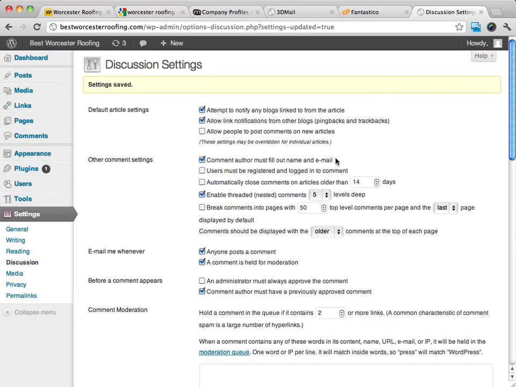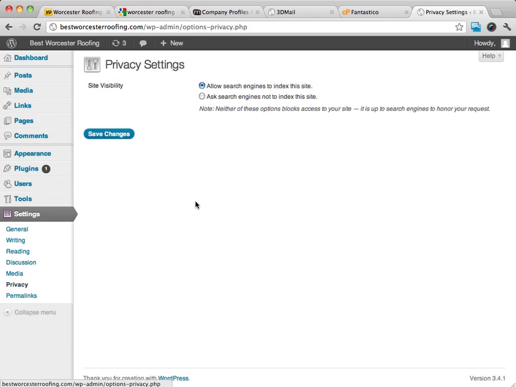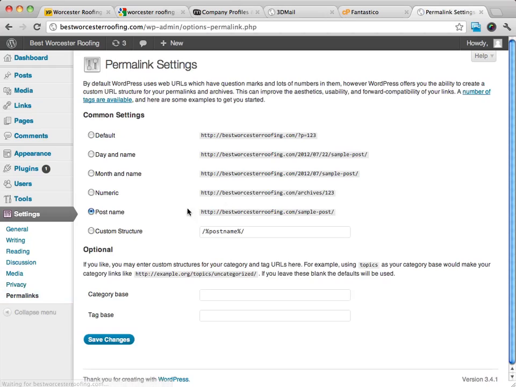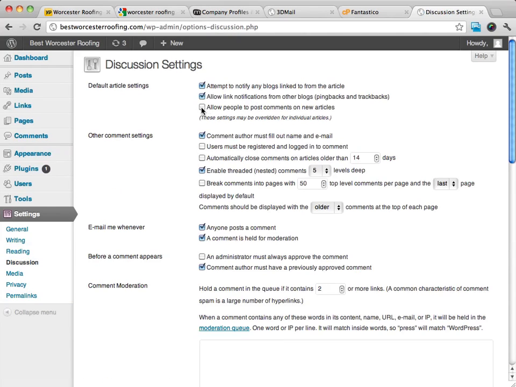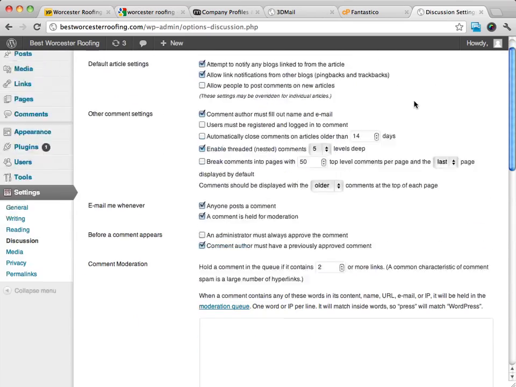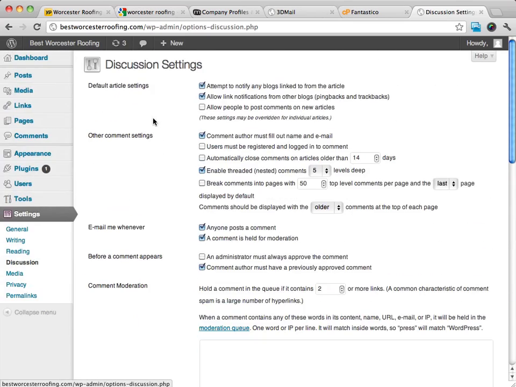And those are two settings that really matter: set your permalinks, set your discussion, and those are the two main ones. Okay, so make sure that your permalinks are set to the post name structure, okay? And then for discussion, make sure that your comments are not checked. And then once you do that, we're going to be ready to start playing around and start making this site.